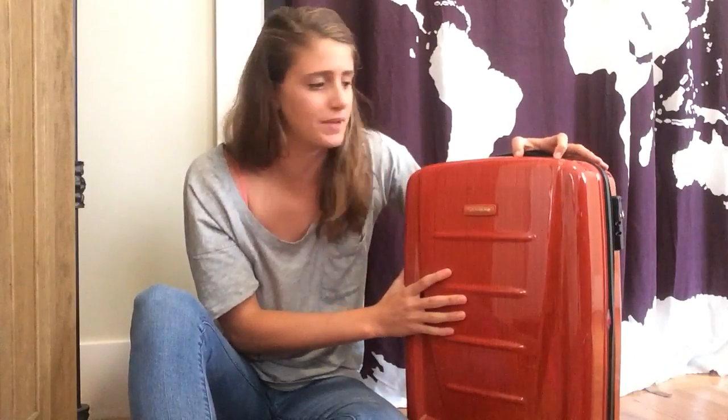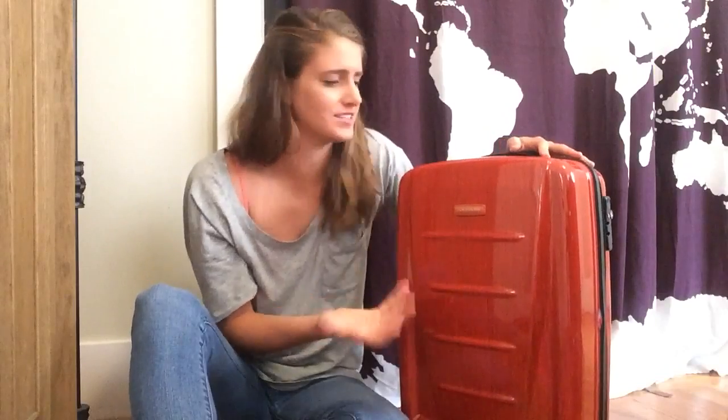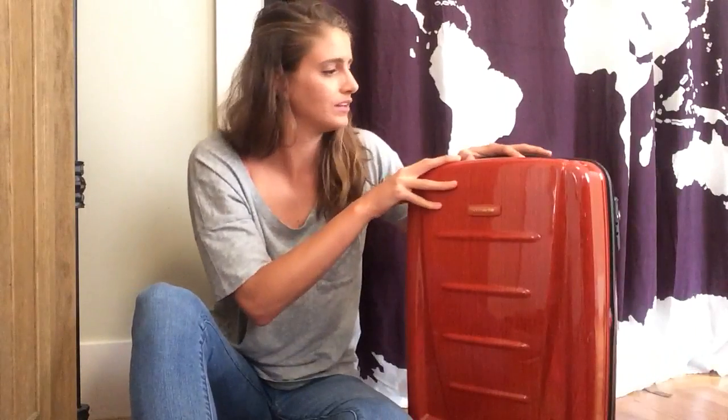The exterior is kind of what I think makes this stand out. It's a hard shell, which held up really nice, and I had no trouble fitting it in the overhead bins. I actually had a couple of strangers at different airports compliment me on the luggage, which never happens to me, so it's very stylish. And it's a spinner, which also sets it apart — it can go all the way around in place and it rolled really smoothly through the airport. At one point I had a full-size duffel bag resting on top and had no trouble rolling it on all fours while I was trying to catch my flight.